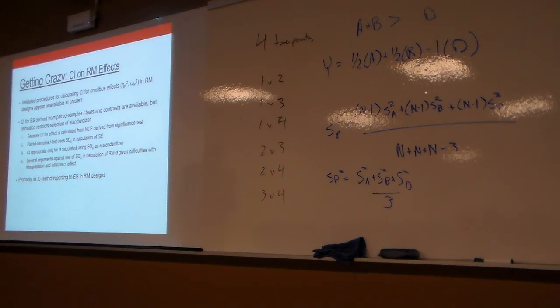Cool. Repeated measures, confidence intervals on repeated measures effects. This is where we start to get into the wild, but literally, the literature is continuing to develop on the calculation of effect sizes for repeated measure designs, as computing starts to get more and more sophisticated, right? This is something that Ben runs into with some of his EMA studies. The social journals want to give him an effect size for these EMA designs, and he's trying to explain there are literally no effect sizes. There's nothing useful and meaningful that anybody's yet developed.